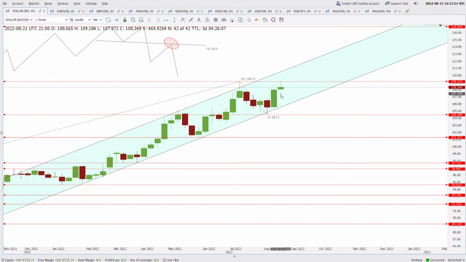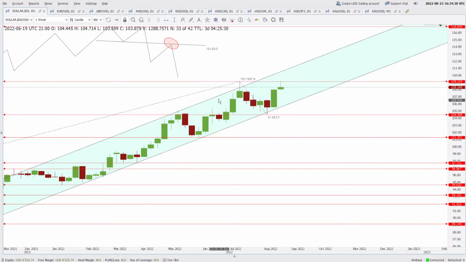On the weekly it seems like reversing, but if we say that the reversal has happened, for that the price has to break below this low, 104.48. Some of you who have a little bit or no knowledge about technical analysis might be thinking, if it has reversed from 109, then why is Rakesh saying that it has to go below this to make sure that the price has now reversed? Of course the price is trying to reverse, but till the time it does not break this low here, because the price has made a higher high, you see here.